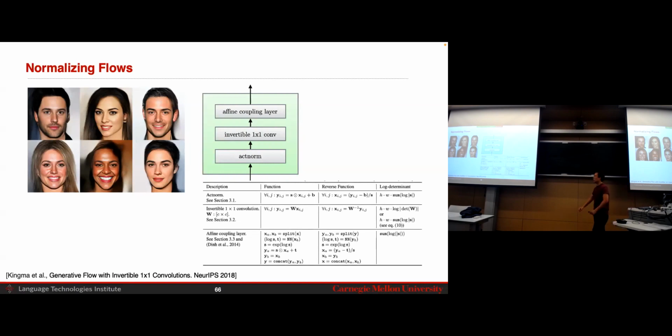And again, there was this table in the paper for each of these operations, act norm, invertible convolution, affine coupling: the forward function, and also the inverse function. So you gotta be able to compute the inverse. And if you have the forward function and the inverse function, you can compute the log determinant. And that was the scaling factor that we have. And once you had all these in place, you could do exact likelihood computation of your data. So computing the exact log likelihood.